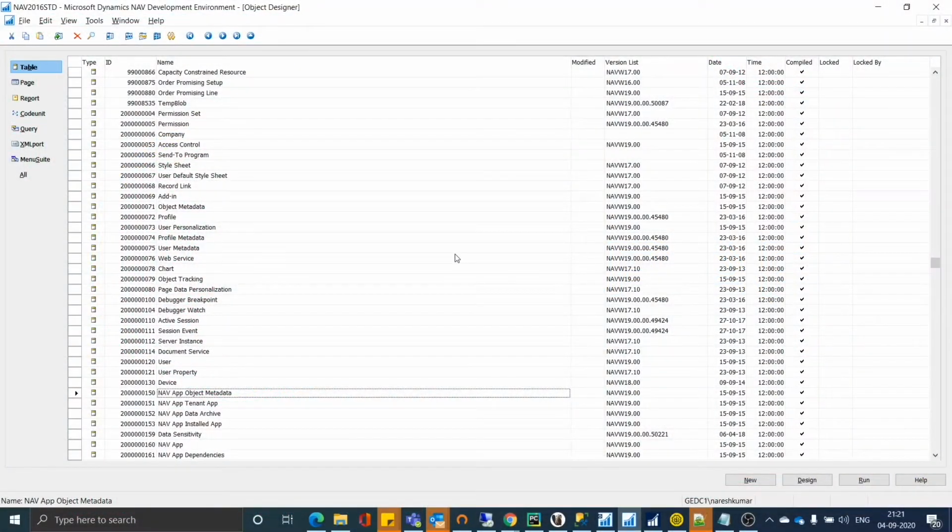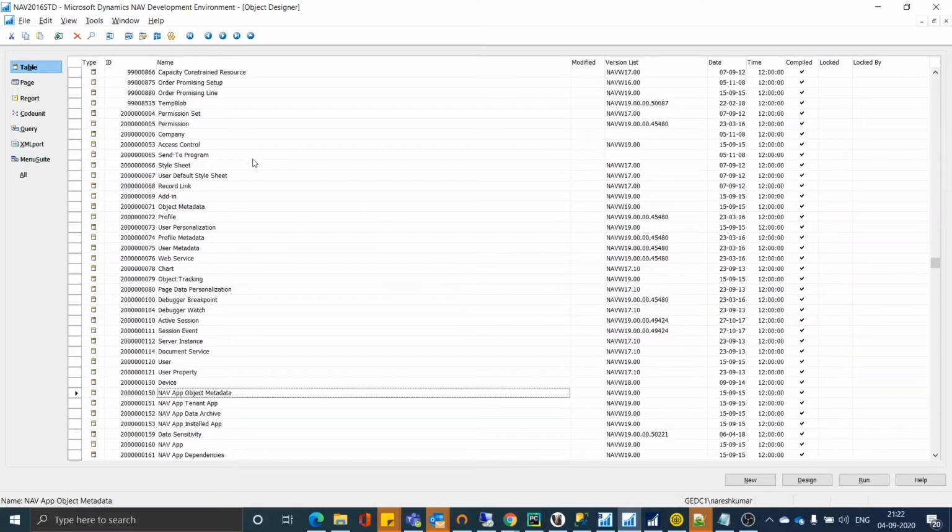Hello friends, today we will understand how to make SOAP UI and, in a very easy way, how we can make a table and publish it in XML format. As you know, Navision can publish SOAP UI, so we will understand how to make it, how to test it, and how to make the URL. All these things we will understand in this video.